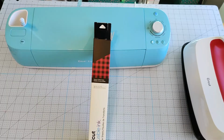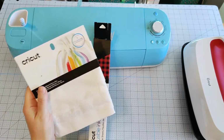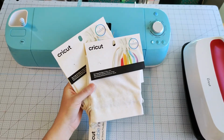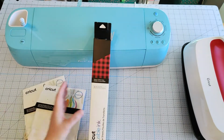So let's talk about what supplies you'll need for this project. We're going to be using the Cricut beverage bag blanks, and these are awesome because they make it really easy to have gifts ready. You can just create a bunch of these, and then you pick up a bottle of cider or a bottle of wine, something like that. You can add it to these, and they're really great, handy gifts to have ready.